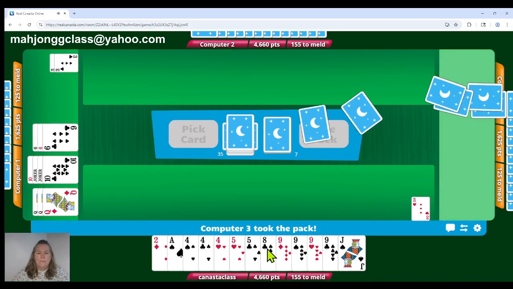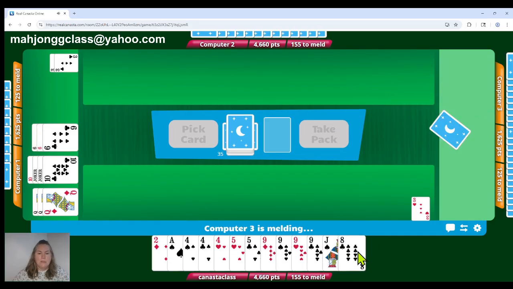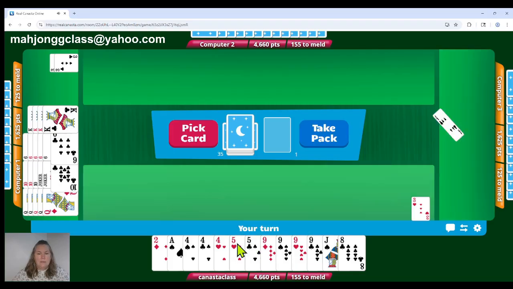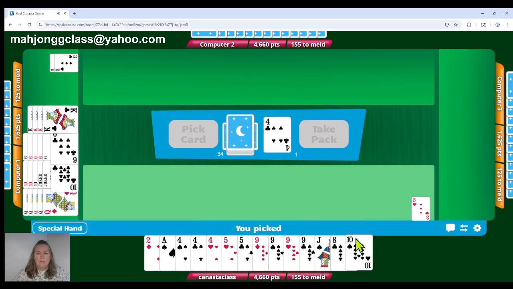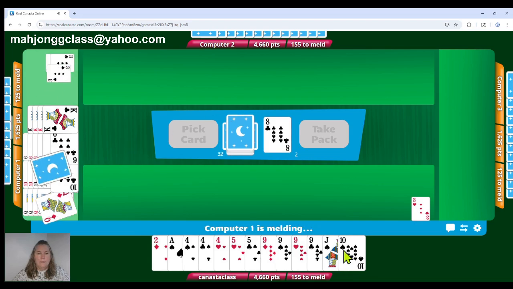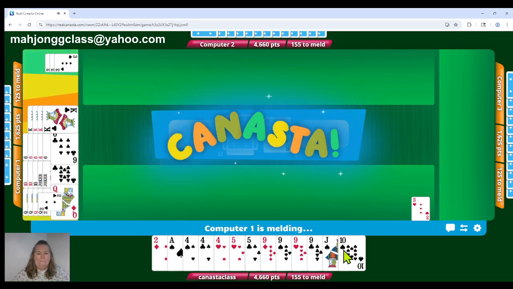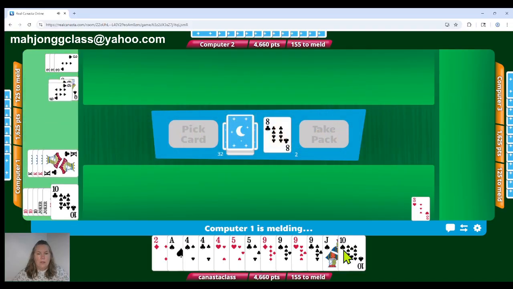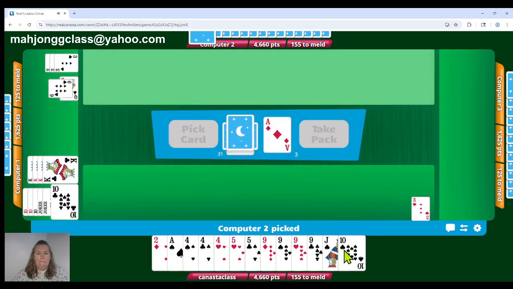He threw an 8. Oh, he threw an 8. That was going to be my next card. So we only have 20, 30, 40, 50, 60, 70, 85. Yikes. I don't think we have any wilds. I think that's our problem.